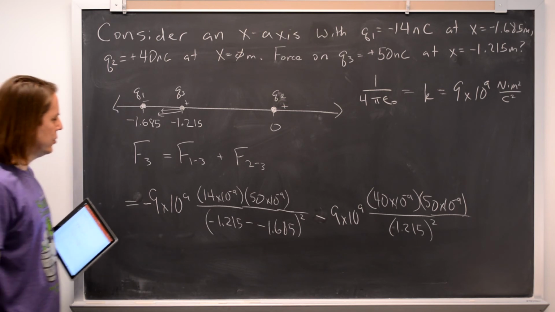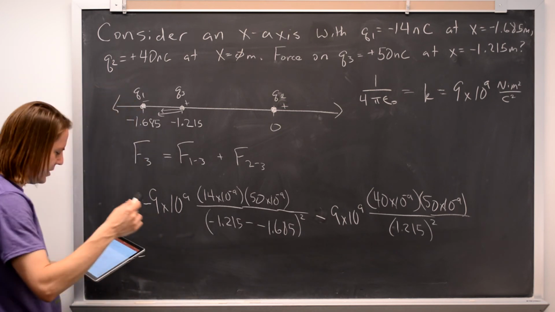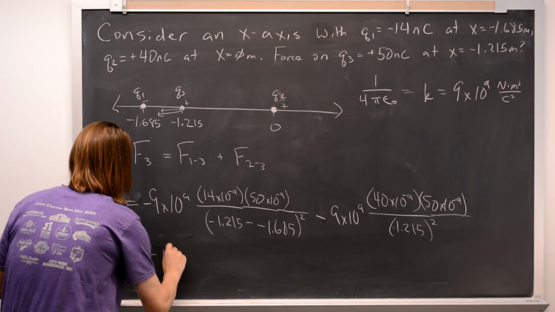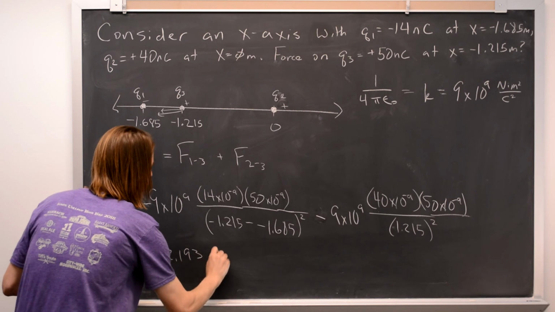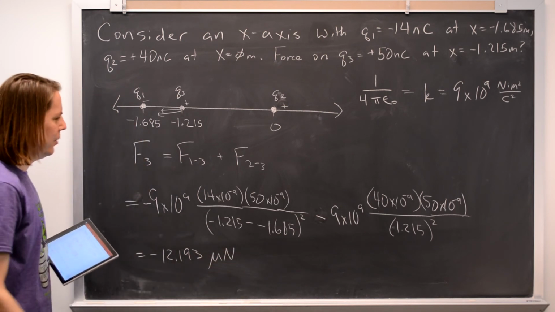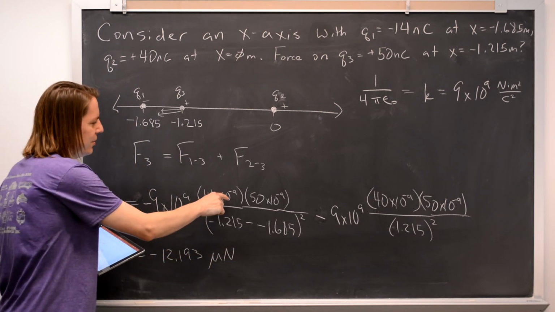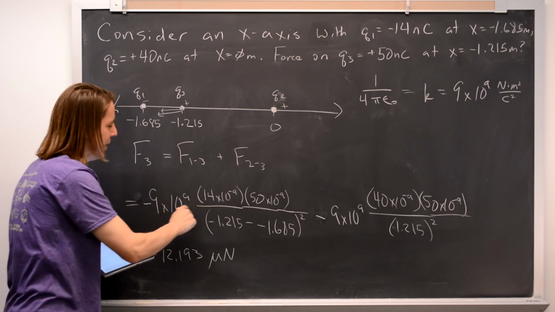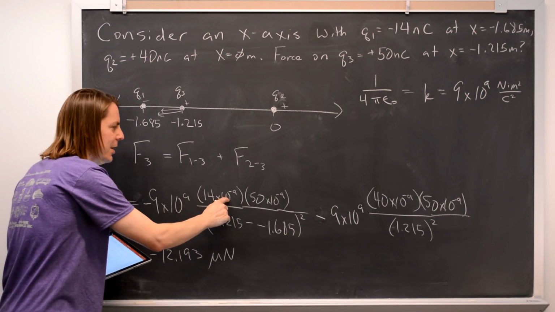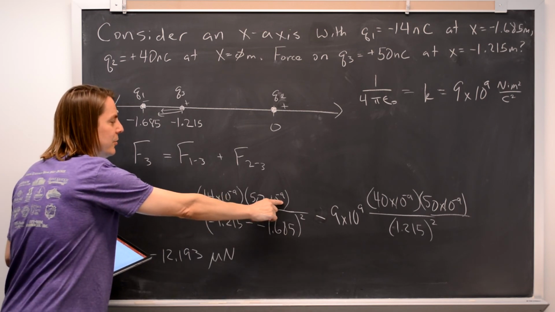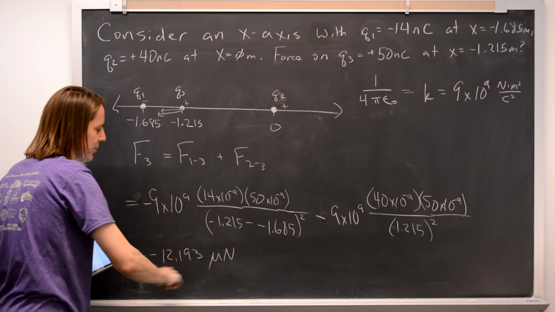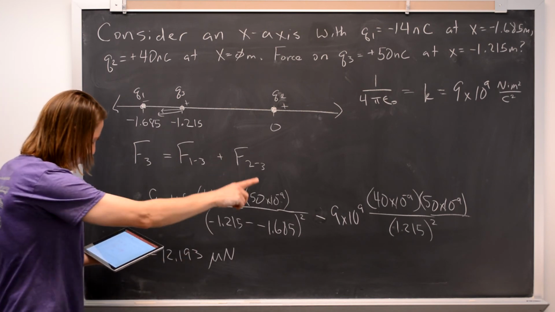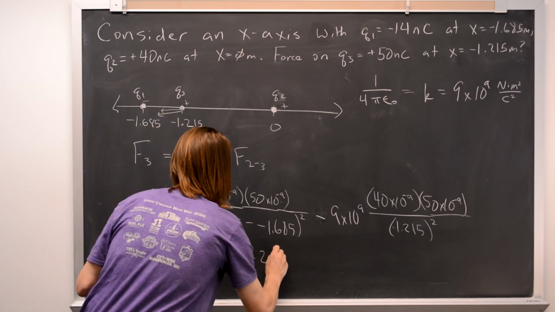All right, so then we can just work out the numbers, and now it's just plug and chug. It's basically minus 12.193 micronewtons. When you're doing these problems, if it's in nanonewtons, that's a convenient time to cancel that 10 to the 9 with that 10 to the negative 9. There's still another 10 to the negative 9, which makes it really small, but then these are really big, and you end up with this times 10 to the minus 6. So that's how I got micronewtons. And then the other one is minus 28.52 micronewtons.